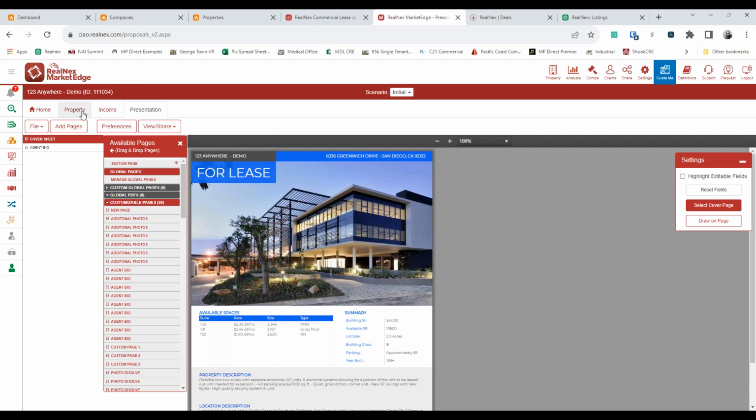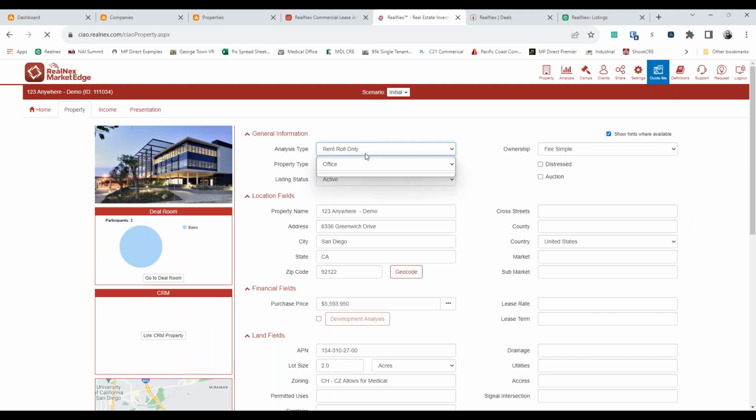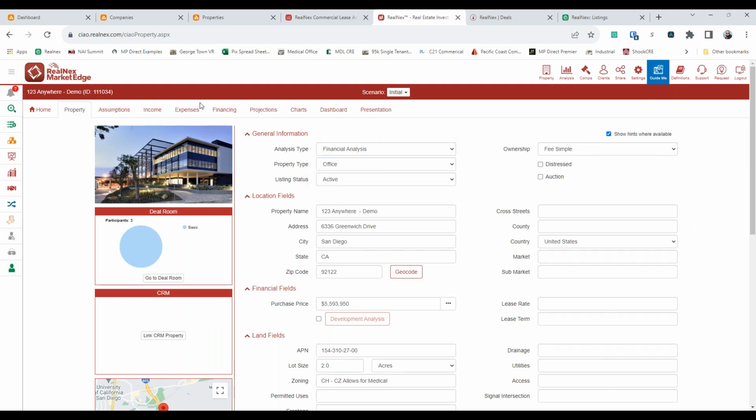And you can use our full financial analysis tool. I'm going to go off on a little tangent here real quick by adding in the income and expenses, and you can actually show the building owner what the impact would be to their building or their future projections, and how does that affect their NOI and so forth by having those tenants turn over and then going to a market rate that's not sufficient, meaning a non-market rate. So if Steve comes in and doesn't represent them, they're getting $1.85, but with representation from Steve, we're getting to see $2.25. But how would that impact somebody? And you can show that using the RealNex program.